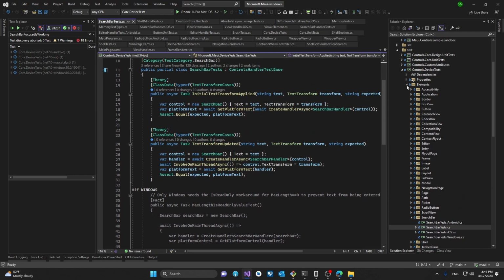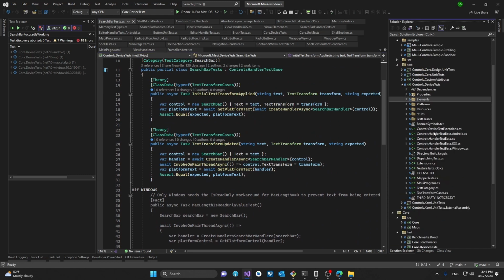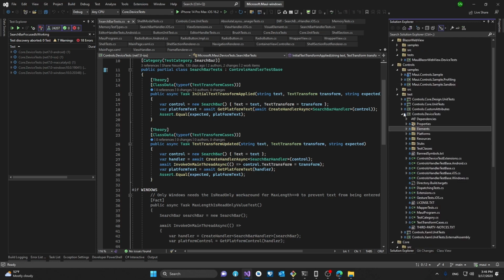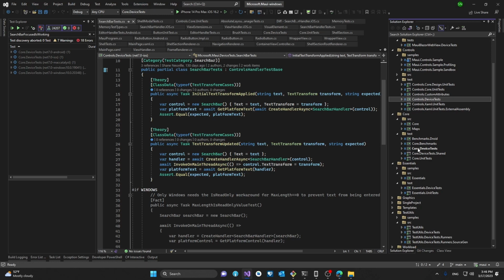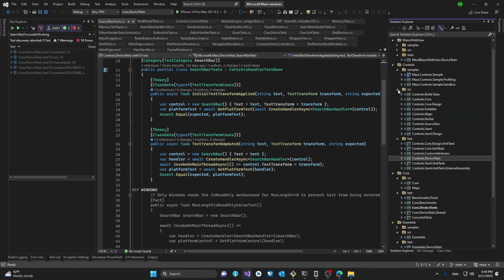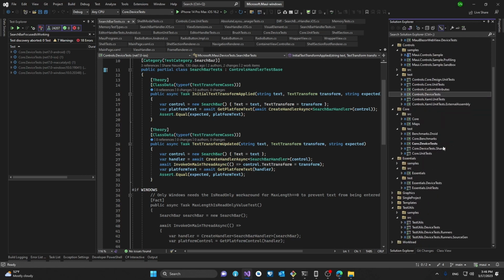But again, a lot of these things will be kind of obvious as to what space they need to go into, because it's basically just wherever your code changes were applied. So if your code changes were applied in controls.core, they're going to go in controls.device tests. If your changes only went into your controls code up here, then they go into these device tests. Whereas down here, if they go into here, they'll go into these device tests. So that's the basic location of all of the tests.